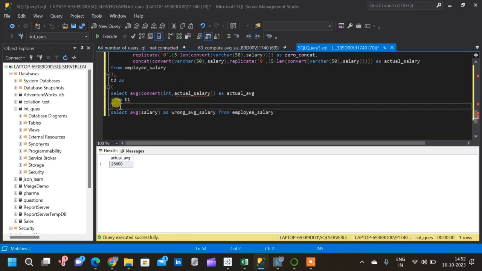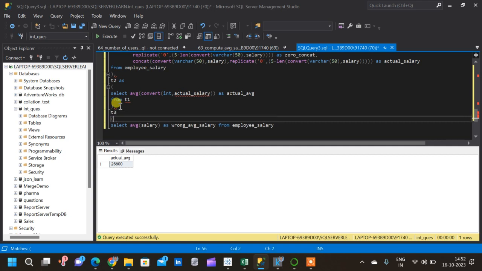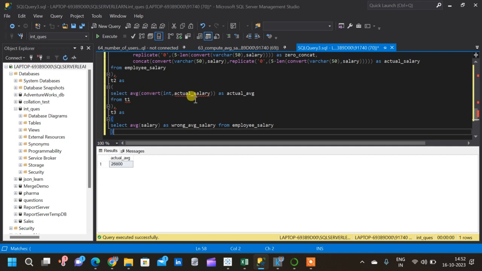For simplicity we will keep this also inside a CTE because later on it will be very easy for us to read the query and understand the logic of what we have done. We can actually combine all this query into a single one, but it is better that we keep it separate. And now we'll keep this inside a CTE T3. So in T2 we have the average actual salary. In T3 we have the wrong average salary.